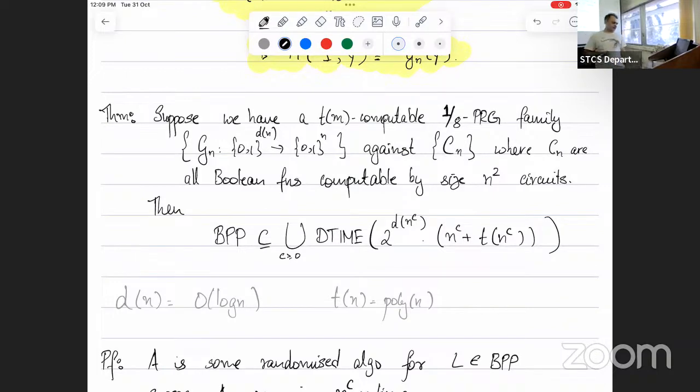But in general, this also tells you that asking for d of n equal to log n is probably really strong. But you can imagine that if someone told us d of n is, I don't know, n to the epsilon for a very, very small epsilon, that will already start being interesting. In the sense that we don't need to be so particular that we would like a log n size seed length. Maybe we would take anything that we can get in some sense.